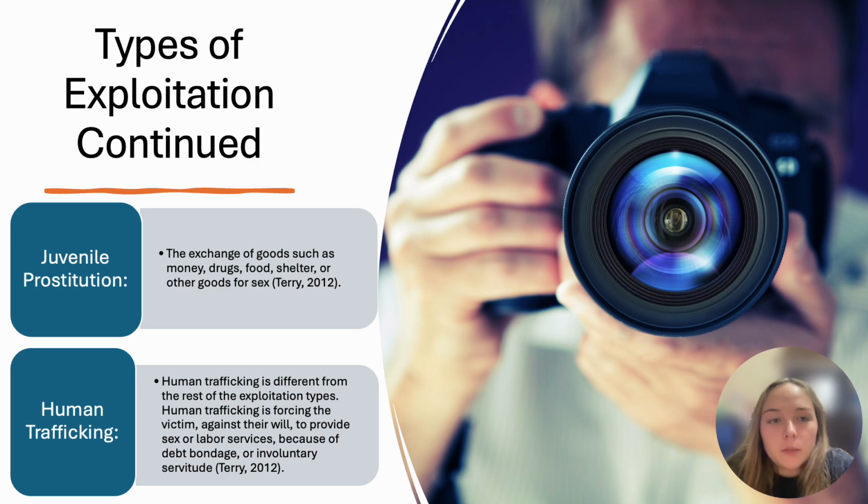Two other child exploitation types are juvenile prostitution. Many juveniles choose to do this mainly for survival needs, so basically exchanging sex for money or drugs, food, shelter. These are more so kids who aren't really criminals but are just disadvantaged and troubled and in need of help, and there's no one else they can really go to, so they go into prostitution.